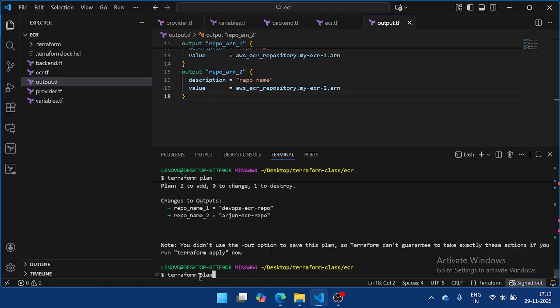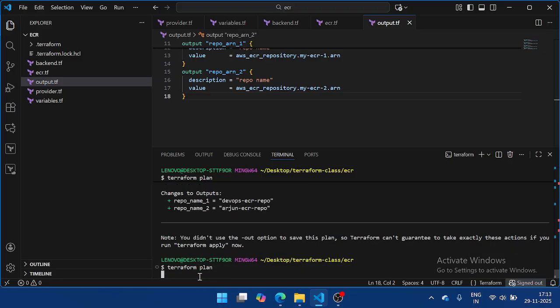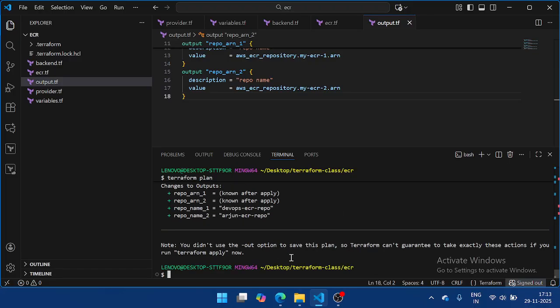Correct. Now if you see, after apply it will show those two variables. Now it will just show it is creating, but it won't show the number. See, known after apply. Yeah, that is what I mean. Now we will run apply.